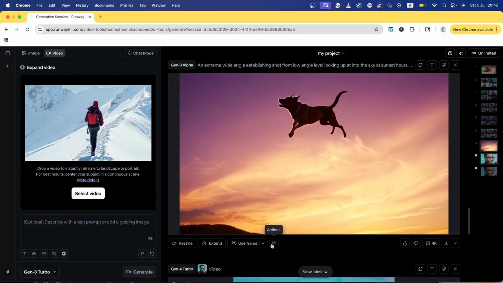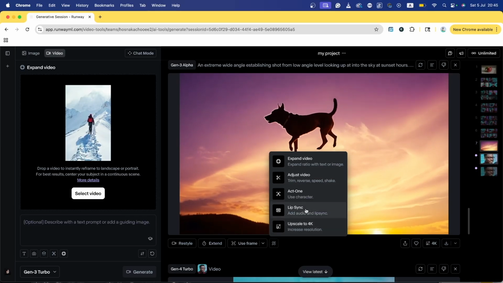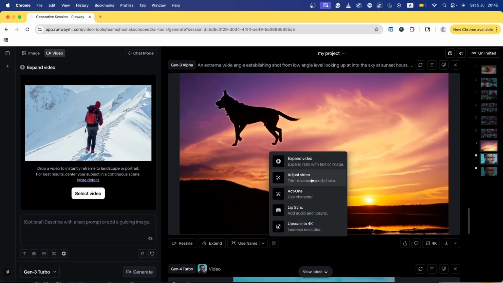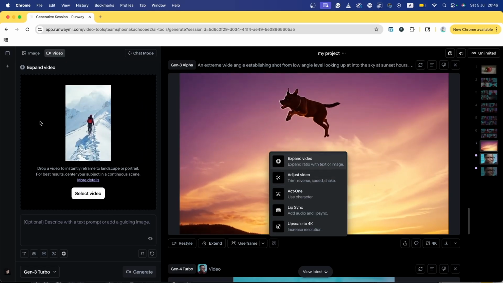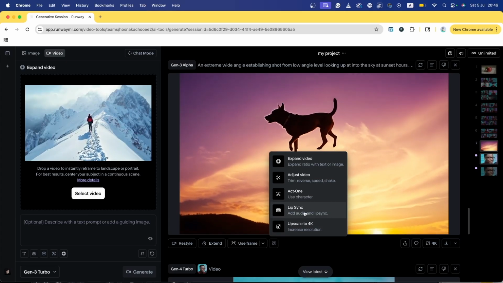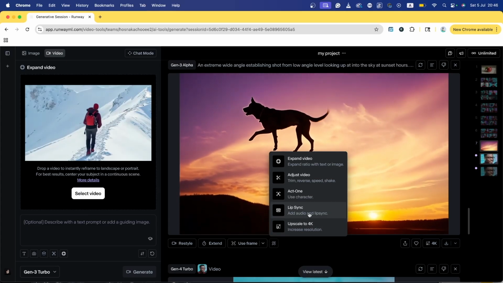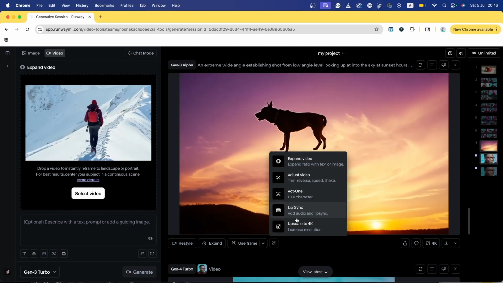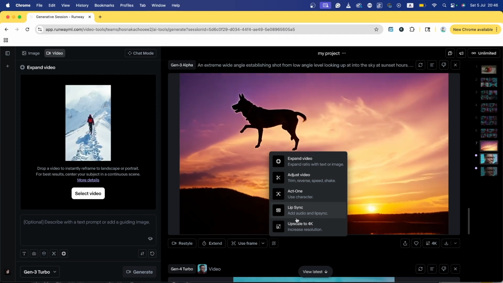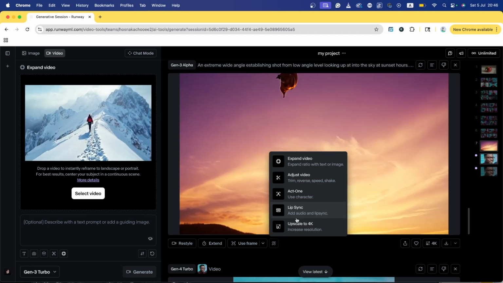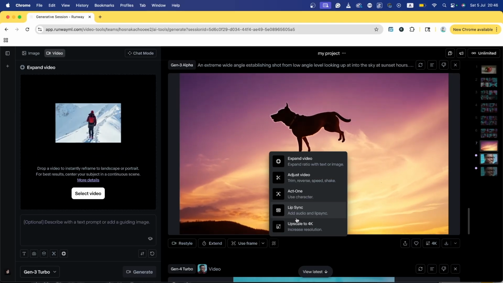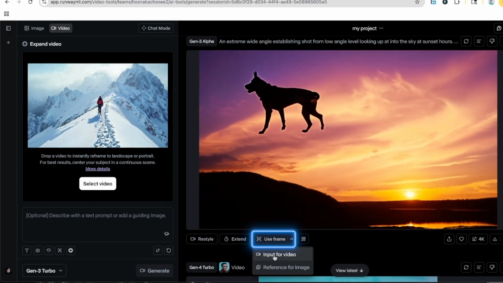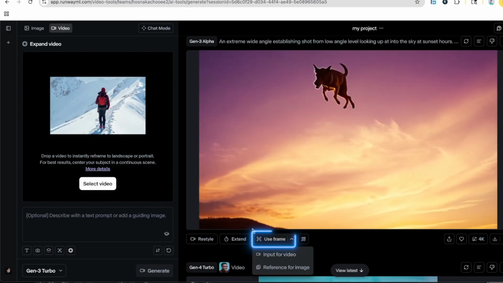We can go to actions: upscale, lip sync, Act 1 that we saw here, adjust the video in that timeline that we saw, and then expand video, which is just this feature. Lip sync is going to be something we'll take a look at later, but essentially you can add an audio to this video and have, say, the dog talk that audio out. It works better with headshots, not exactly a floating dog, but that's something we can take a look at later as well.